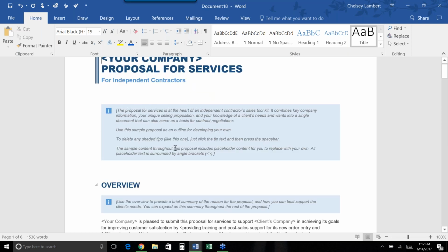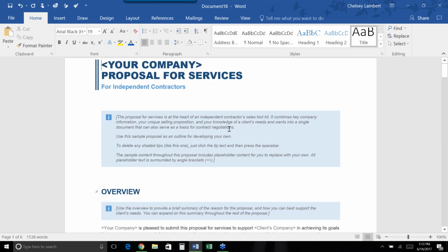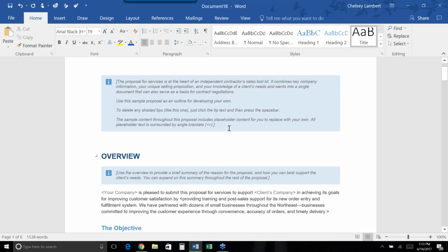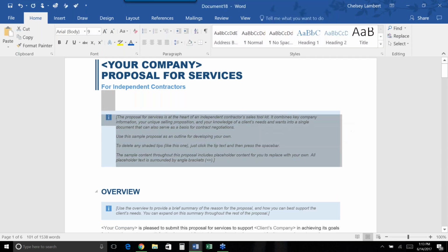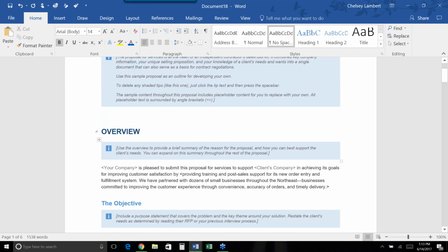So you can see that working with something like this actually gives you a really, really big jump start in creating a document. I can't tell you how many hours it takes to build something that looks like this. And if you have this readily available to you, use it for your firm, use it in your daily work. It makes you look really professional, and you also don't have to waste a ton of time with formatting.